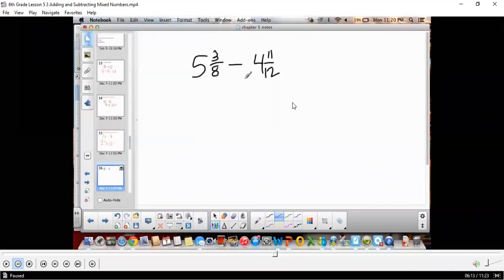This is another question. Please try to think about the answer. In the first one I have 8, in the second one I have 12. Let me ask you a question. 8 and 12, which is the bigger number? It's 12. Can 12 be divided by 8? No. So we have to find a least common multiple. If you already memorized the table, you can discover that the common number between 8 and 12 is 24. So we have to change 8 to become 24 and 12 to become 24.